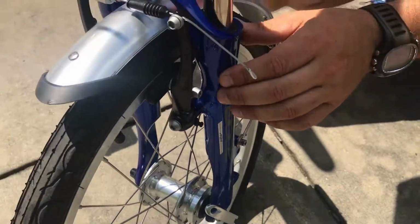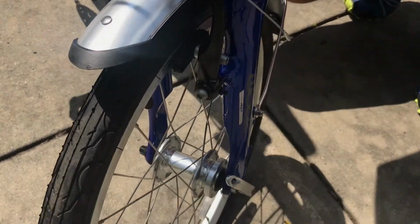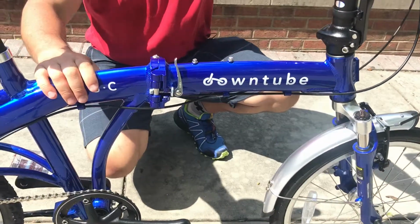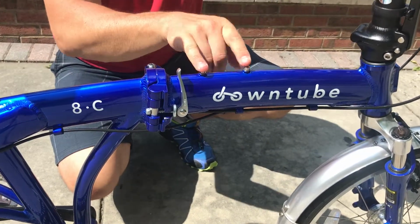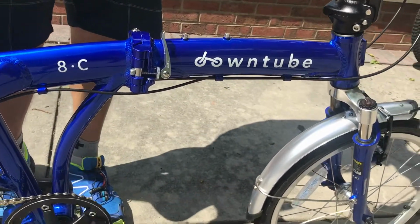Cable routing is right in the back of the fork, and so it's definitely very quick and easy. Quick release, obviously, on the front hub. So now let me start moving back. As you see, there's a beautiful frame, nice curvature. The welds are impeccable. We have a water bottle braze-on right here, which is also a pump interface. If you want to put a pump below your water bottle, that's pretty standard.